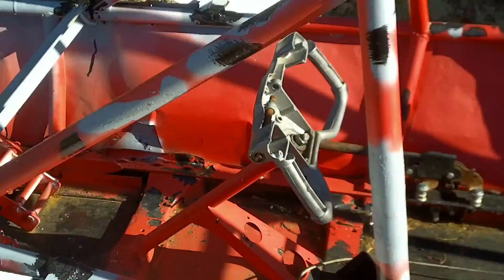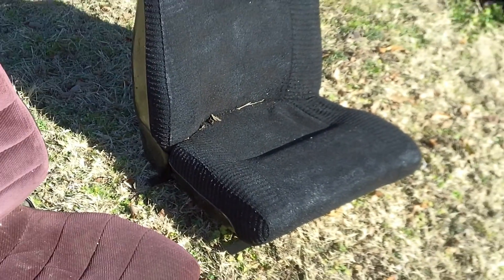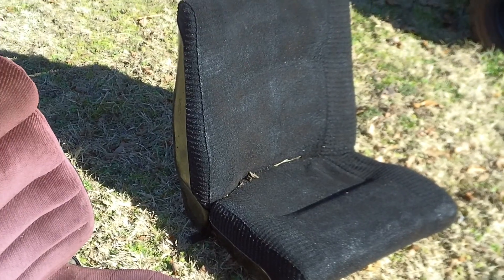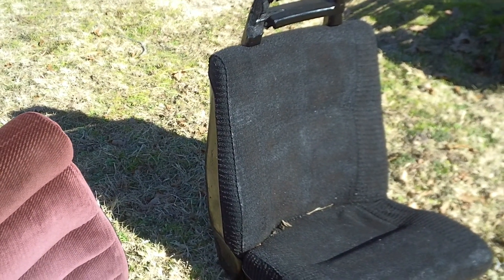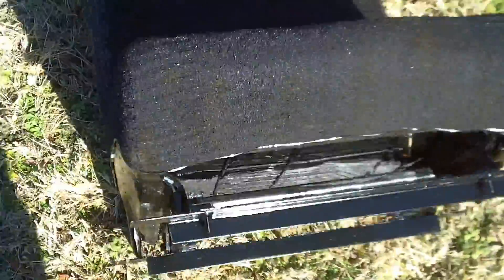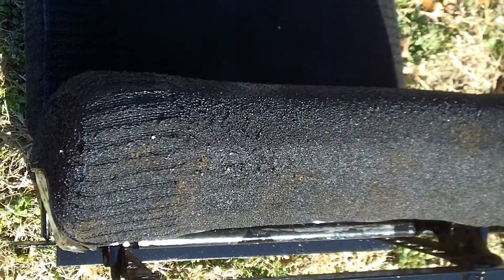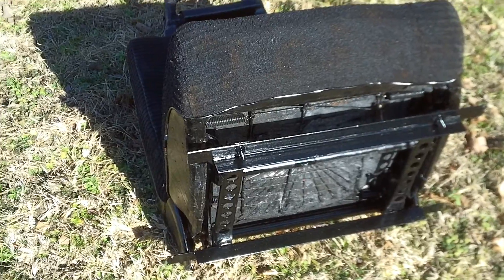Let me show you my seats. I've tried a couple of things. This seat is out of a Volvo — it was brown originally but I painted it with Rust-Oleum, which makes it impervious to UV rays and water. It's pretty durable. The problem is at the bottom it's just too tall; my legs hit underneath the steering wheel. I've even cut sections off it to lower the seat as much as possible, built brackets and everything, but after all my testing I still can't get that seat to work.